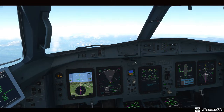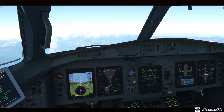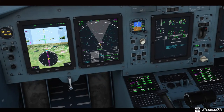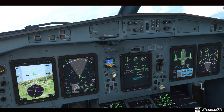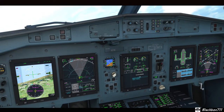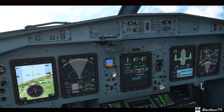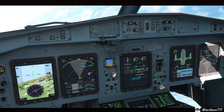Yeah, nice. Right, I've got to make sure that we're going to turn here. Let's just fly by. It's a steep turn. Come on. It seems to be treating it more as a flyover. There it is. Now it's turning. Good. And then we're going to start selecting. Let's put in 13,000 initially. Wait for the top of descent coming up there.